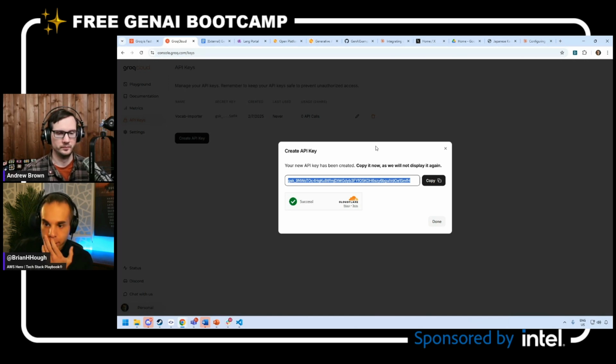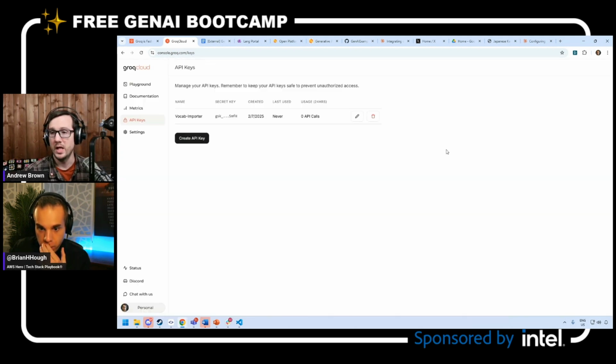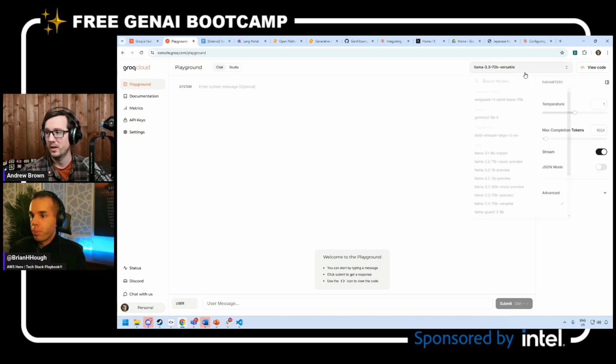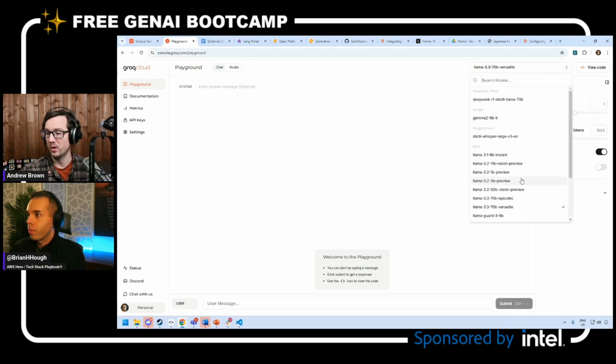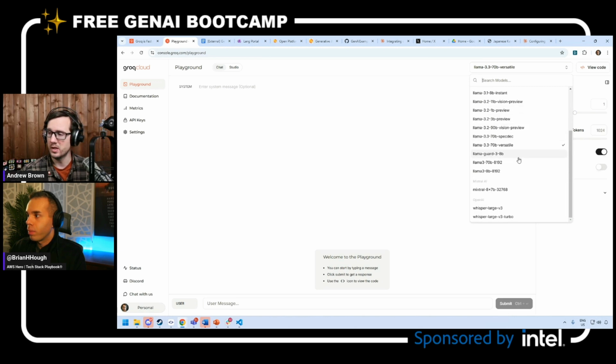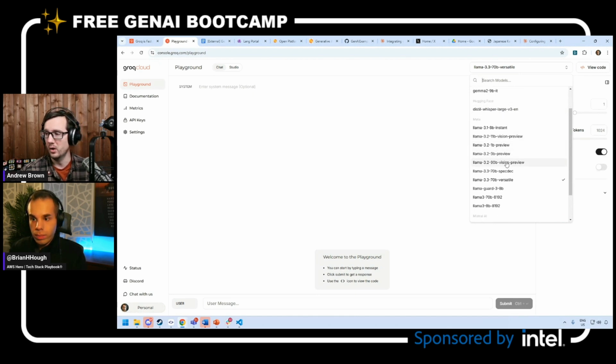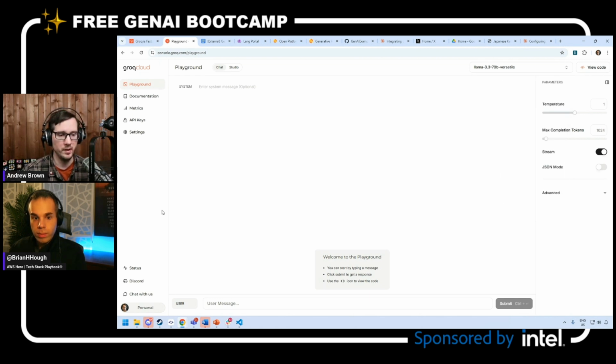Yeah, I added it in. But Groq, there's nothing special about it except that it's really fast. And it's very cost effective, or I mean, this one's free, but I actually don't know how cost effective it is. I know that they're trying to get pay on demand. You can see it has a lot of models: DeepSeek, Gemma, Distilled Whisper, that's for audio, Llama, Mistral. A lot of interesting stuff there.